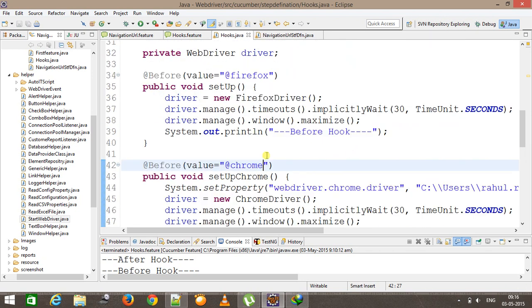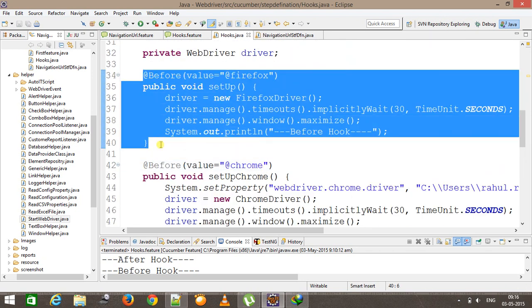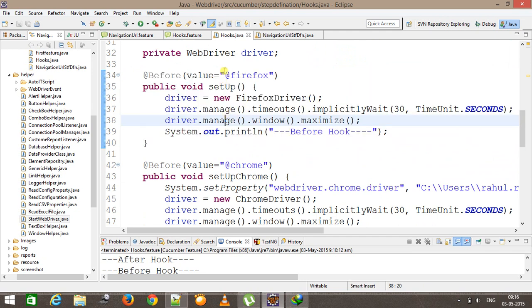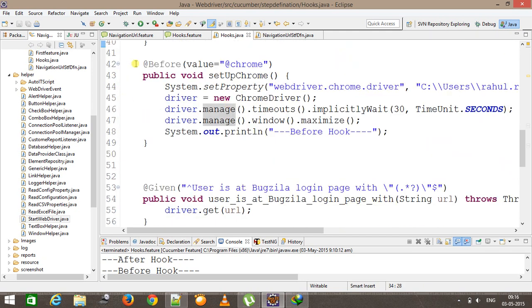Okay, so this hook will be invoked only for the scenarios which have the annotation @Firefox, and this hook will be invoked only for those scenarios which have the annotation @Chrome.